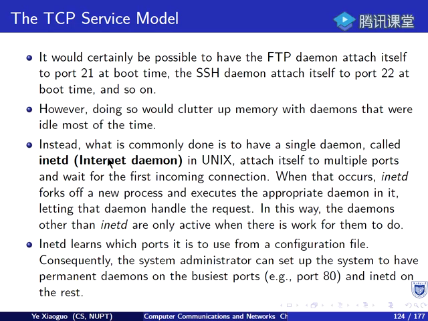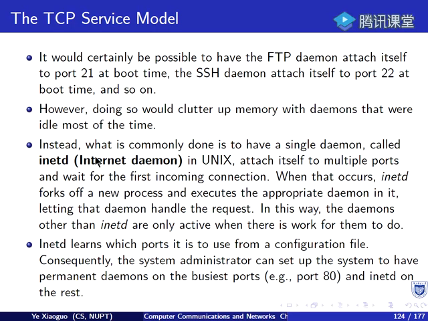It would certainly be possible to have the FTP daemon attach itself to port 21 at boot time, and the SSH daemon attach itself to port 22 at boot time, and so on. However, doing so would clutter up memory with daemons that were idle most of the time. That is, it makes the efficiency very low.